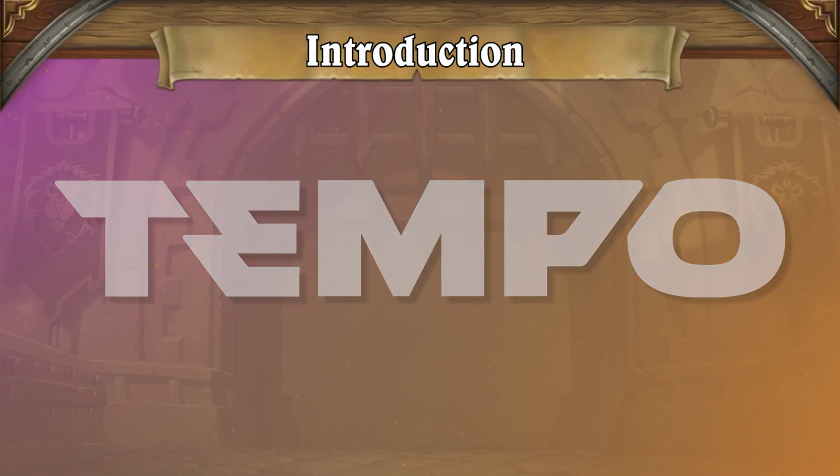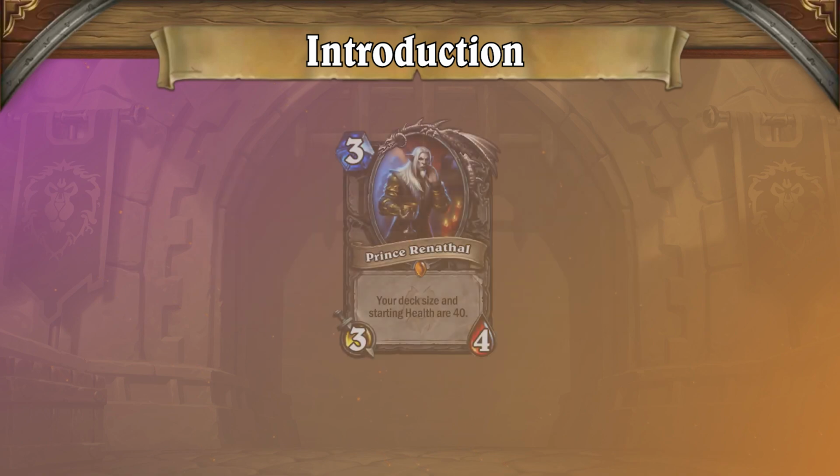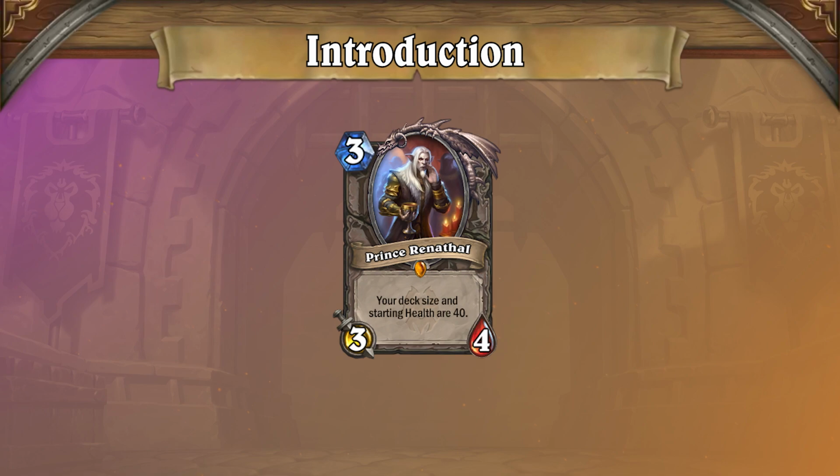The newest expansion, Murder at Castle Nathria, is set to release in the first week of August, and in anticipation of the new set, Blizzard released a new legendary, Prince Renathal. And talk about a shakeup, this legendary allows you to start the game with not only 40 health, but also 40 cards in your deck, allowing for some crazy possibilities. We've never seen a mechanic change the fundamental rules of Hearthstone to this degree before, and we're here to help you strategize for or against it.